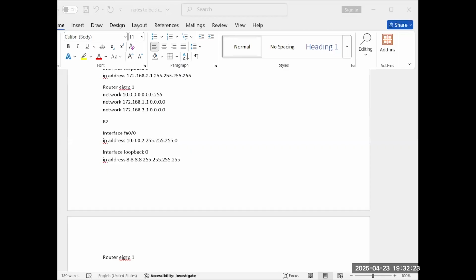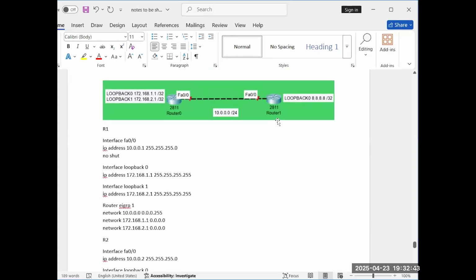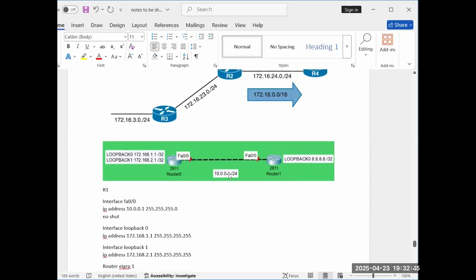In order to form neighborship between the routers, the AS number should be the same. Authentication, key value, subnet and all should be the same. So the first thing is the AS number should be the same. So EIGRP 1. So what are the networks this R2 is having? This network and this network are the directly connected networks.